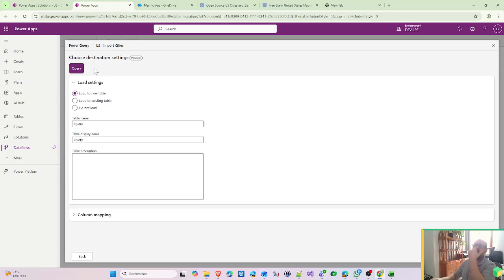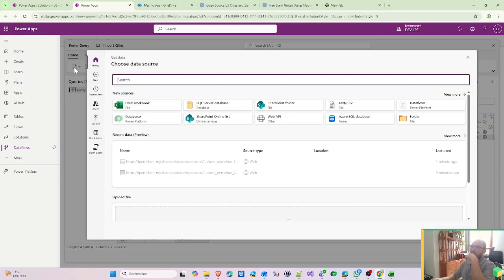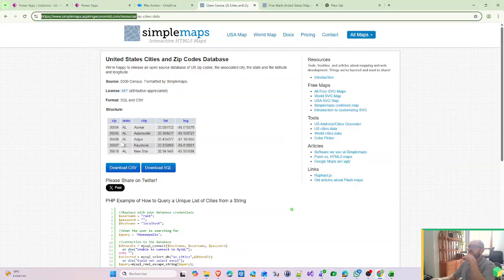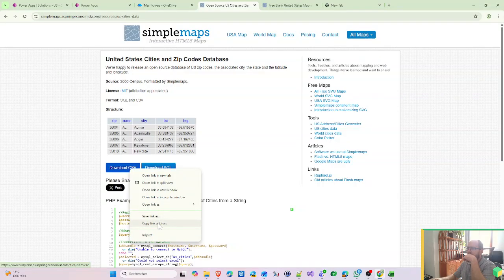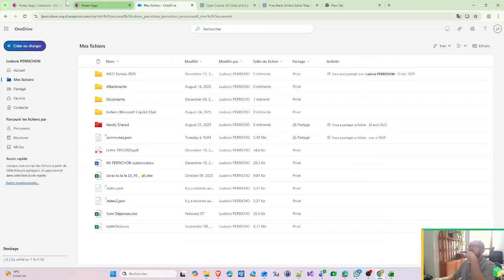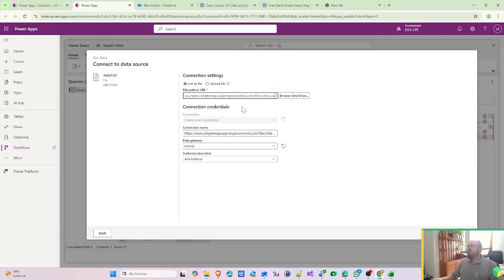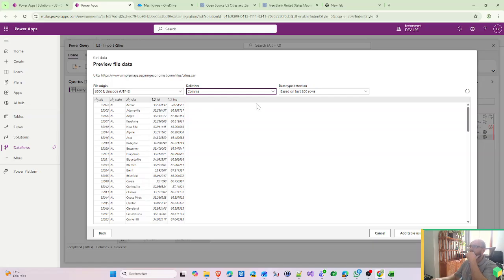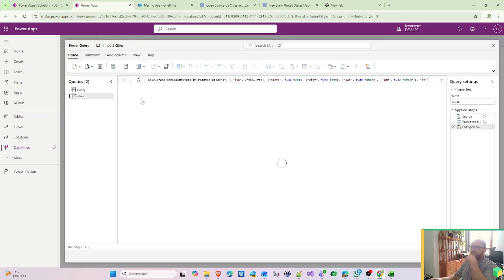Let me show you, for example, if I'm taking a CSV, copy link address, from this source this time, the connection is going to be anonymous. Looks great. Create.